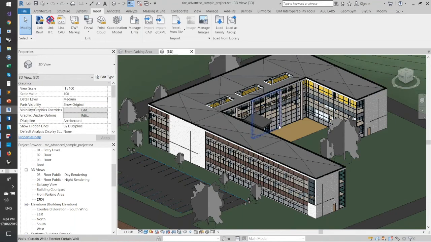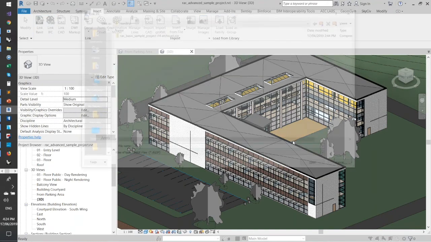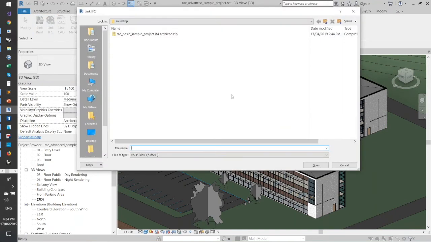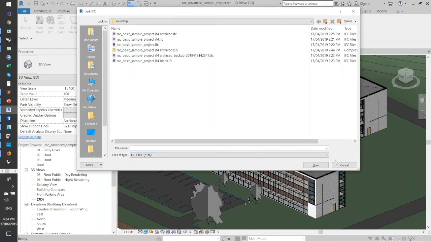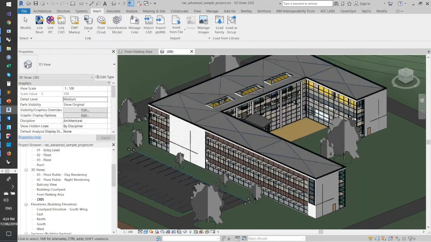The second way of consuming IFC is not to try and do any conversion, but just do a visualization or a reference of the IFC data model in the Revit environment. And that option is found here under the Insert menu under Link IFC. What that won't do is try and create native Revit objects. It will just use the geometry description as best as possible in the IFC definition, and create the geometry in a direct shape or a geometry representation within that Revit environment.